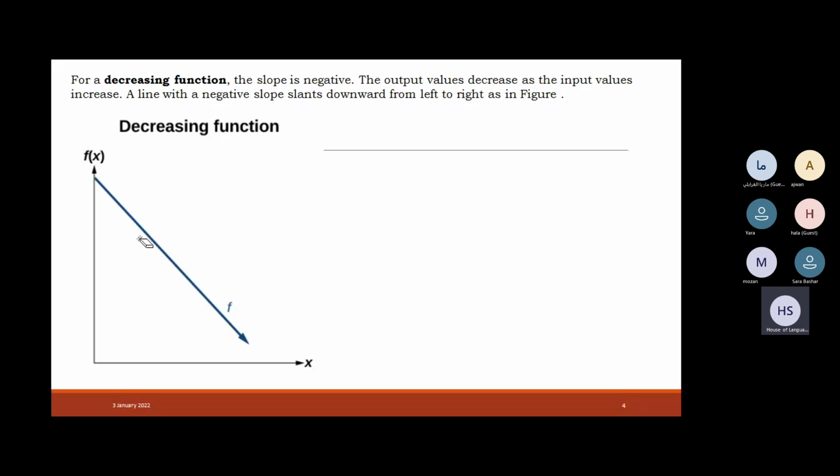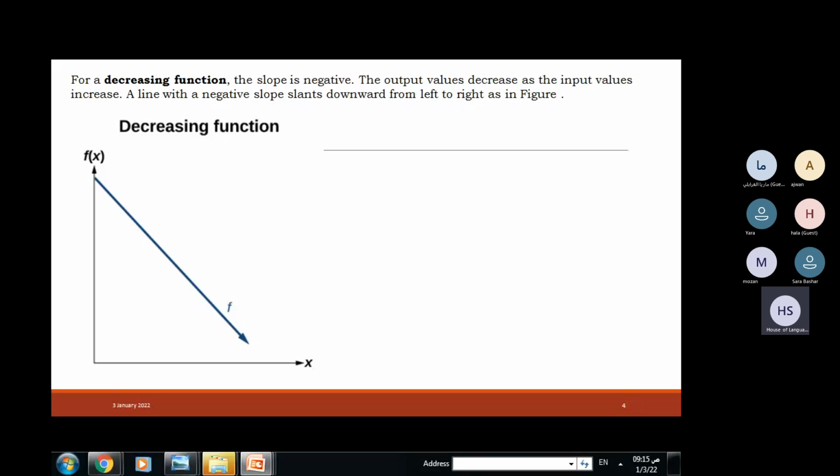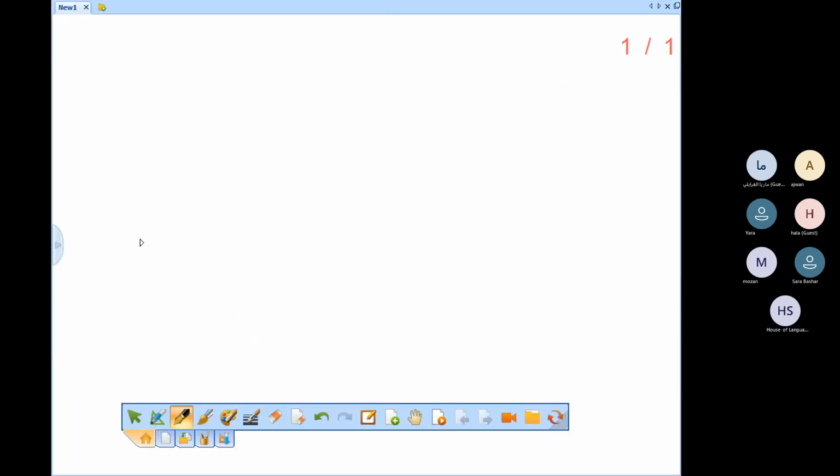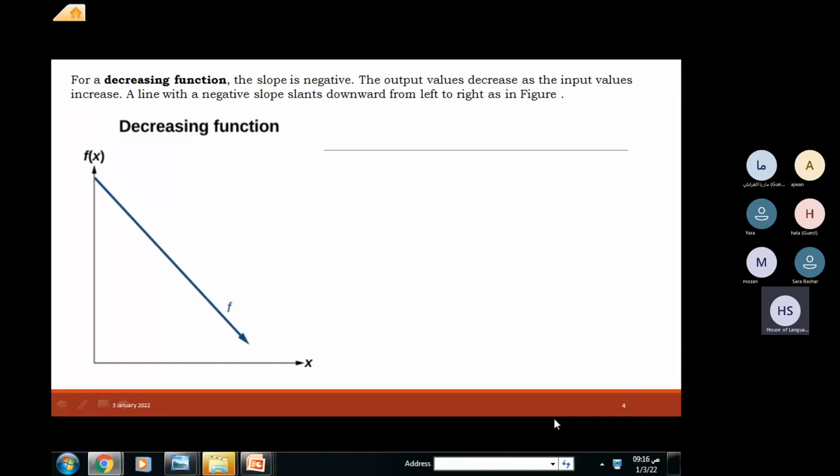As an example, your mobile. When you get the mobile from the charge, it has 100% battery. When you use it, after, as an example, 5 hours, the battery level will go down until you say the battery is dying, put it on charge. This is an example of what? Decreasing function. Once the time is increased, the output will what? Decrease.